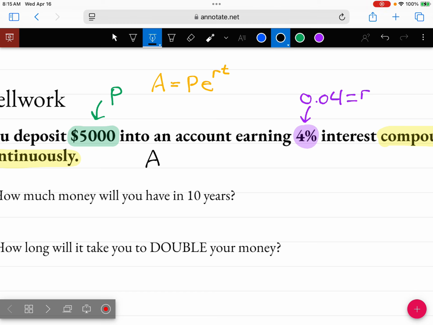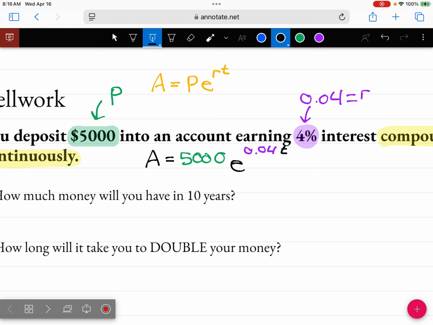So the amount we have left in our account is going to be 5,000 E to the 0.04 T. E is a button on the calculator. T is our time that we don't have yet. A is the amount in the account that we're looking for. So if you set this up and just use the wrong equation, your answers should be very similar. They're just going to be slightly off. It would get you a majority of the points. It's still doing the right things. It's just starting from the wrong place.